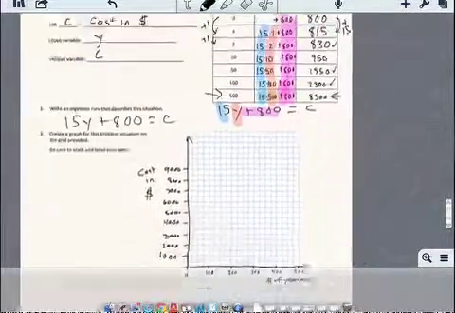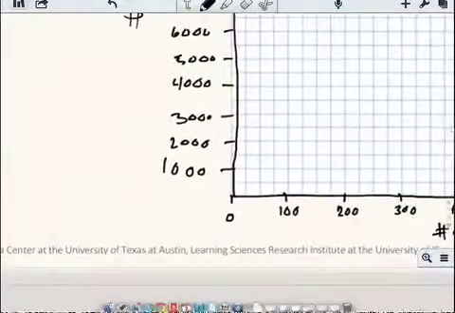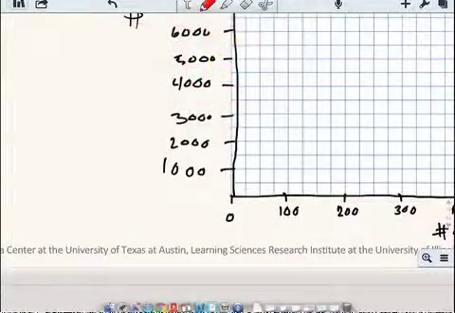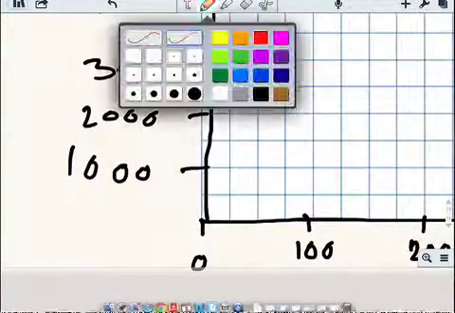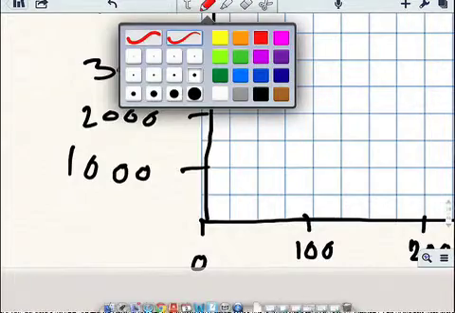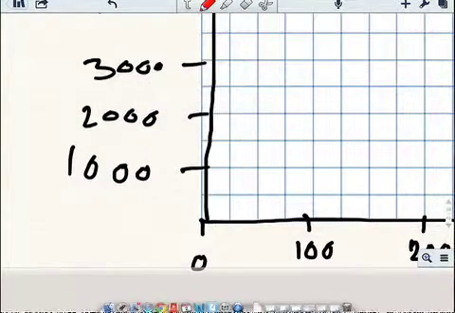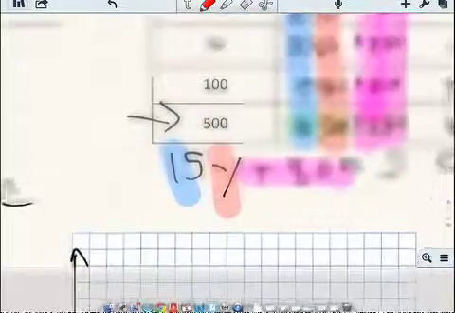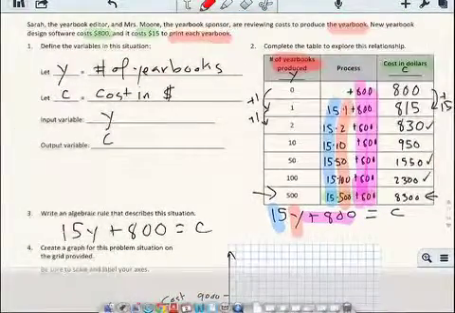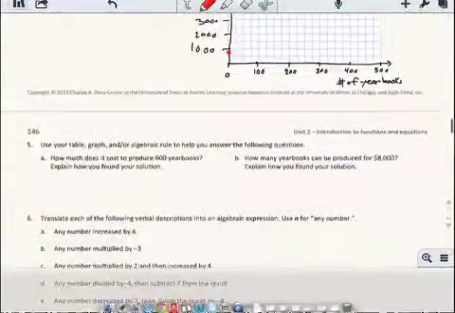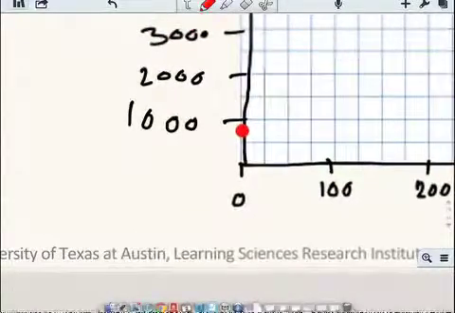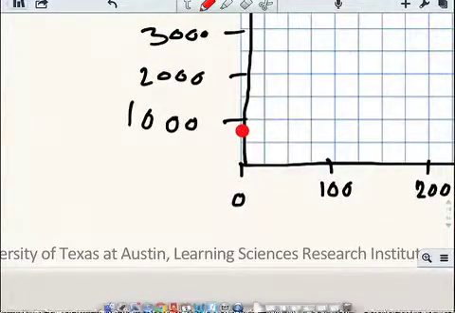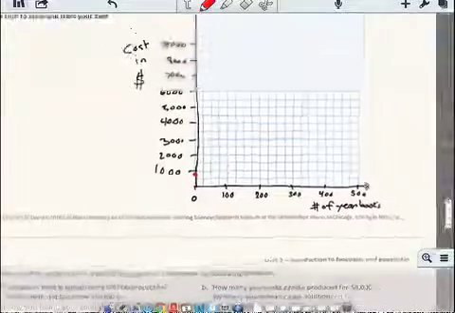So my first plot is 0, 800, and so I'll plot in a different color. 0, 800 is somewhere around, I go 0, whoops, and then I go up to 800, so somewhere around there. All right, let's look at the second point. Come back up here. 1 comma 815. So 1 is super close to the axis. I think it's probably not even worth graphing. I'll come back to it here in a minute.